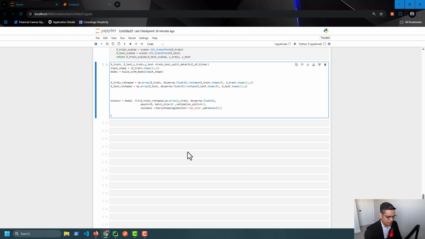Now we can do predictions using this model. y_pred is going to be model.predict, since we have already fitted, on X_test reshaped, and it will do the prediction for us.